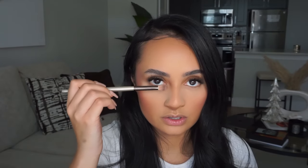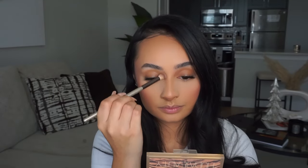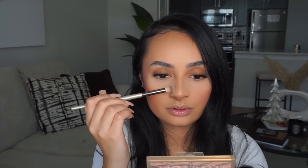Glowish by Huda Beauty in the shade Rich — I'm using a big fluffy brush. Then I take a smaller brush for my nose, dabbing it into the bronzer a little bit. I don't like to make it too prominent, I like it more natural. I bring it into the crease of my eye, then on top of the bridge of my nose versus just the side, and lightly trace the sides of where I put the concealer — same for the other side. I make sure to bring it into my eyelid and then down, and I go in with my finger to make it more natural.